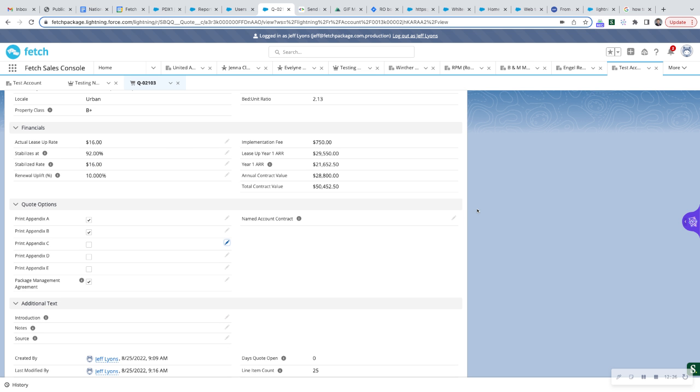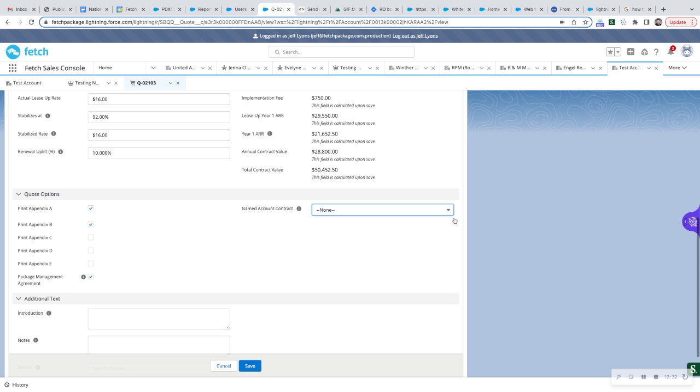The last thing is going to be this named account contract section. And this is only useful to you if you are sending a contract to any of these certain groups.